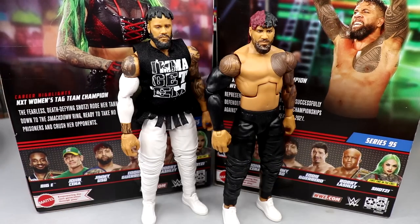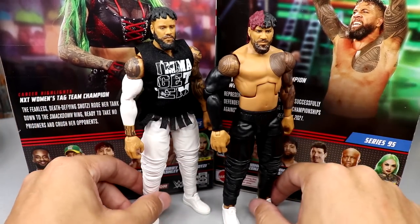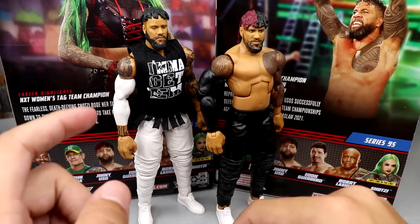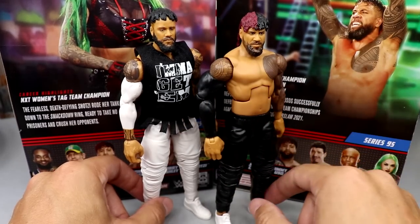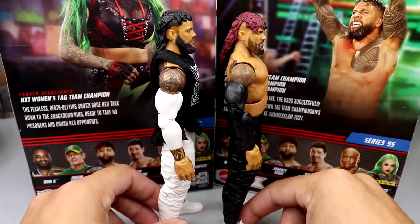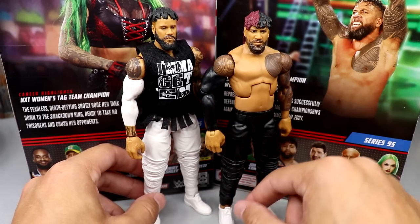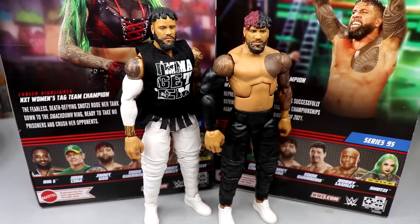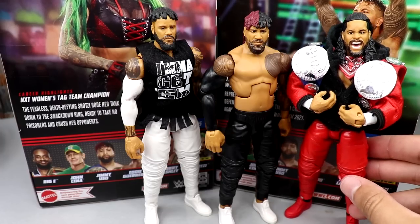Here's our most recent Jay and most recent Jimmy side by side. I don't know why they didn't put him in matching gear — I really want to see them both in black gear. I like that one has a white sleeve and one has a black sleeve, and I think the shirt could work on either. I just don't know where they were going with the gear difference.